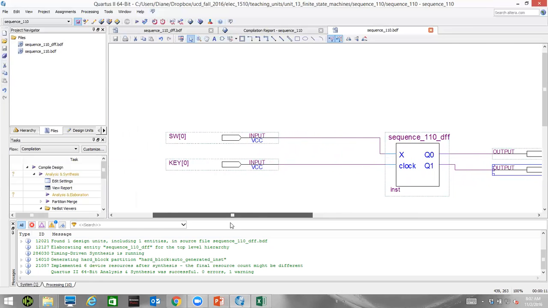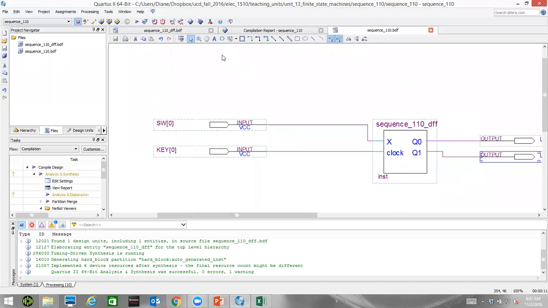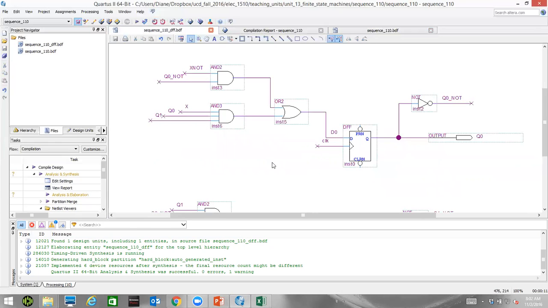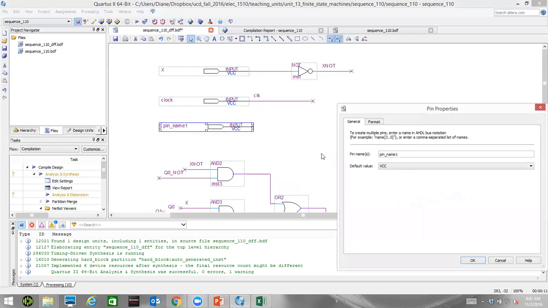Now what I might want to do is, I don't have a reset signal in here. So I don't necessarily know what state this will start in. Let's go ahead and add the reset to our D flip-flop. Right. Let's go ahead and wire in another input. Call this reset.